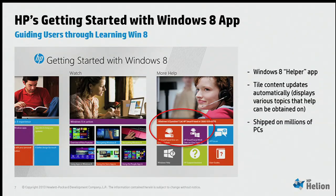A non-printing app that was migrated is focused on helping people learn the Windows 8 environment. There's a learning curve associated with Windows 8. HP included in Windows 8 systems an application — a tile — that helps people along that learning curve. The contents of the tile actually rotate, so the user sees different content: you can learn about the file system, a new app, or whatever. This app ships on every single Windows 8 PC that HP ships, and it goes back to HP's cloud to get that tile update and keep content fresh.